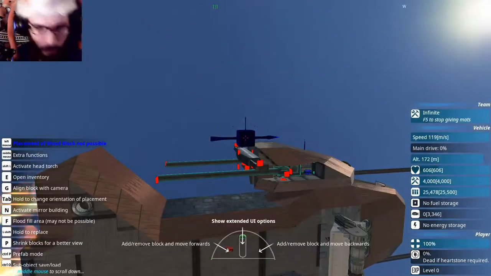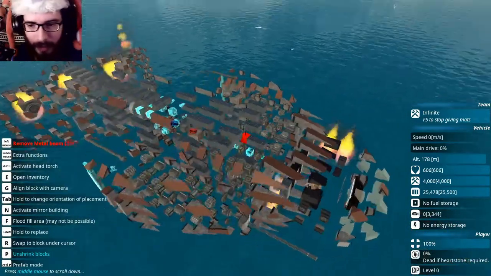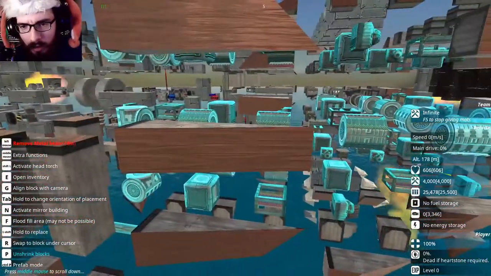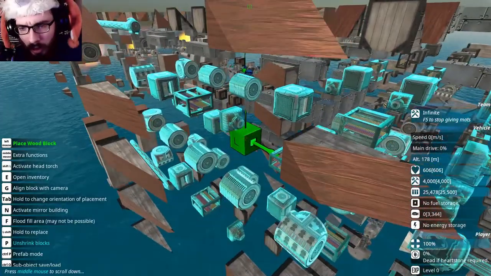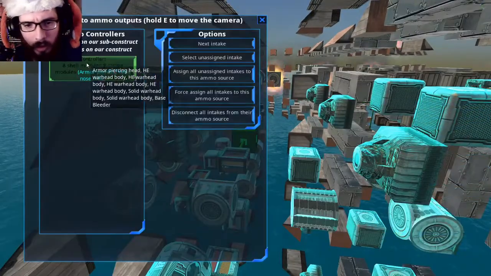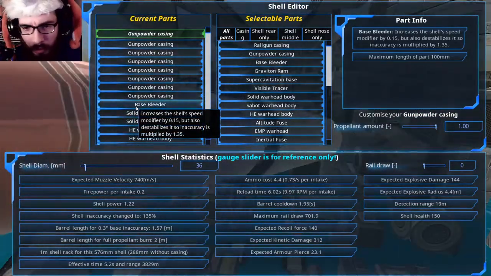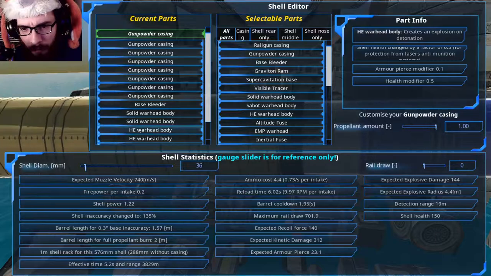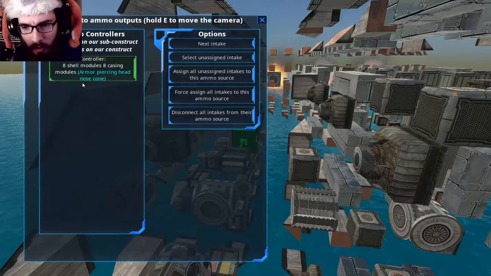Okay, I'm curious to see what type of setup this thing has. Wait, what? Whoops. Let's see. Oh, sorry. Okay, so it's using... I always forget about that. Okay, so those bullets are different. What are these? Okay. Ammo intakes, here we go. So it's using HE, 2 HE, 2 solid, with a base bleeder. That's interesting. So it has HE damage as well as solid, so this thing is going to hit really hard as well as explode. That's cool.